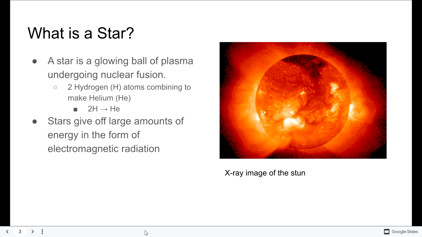Nuclear fusion is a vocabulary term. That's when you have two hydrogen atoms that have one proton and one electron that combine together and they fuse, or join together, which means they have two protons and two electrons, turning them into a helium atom. Hydrogen and helium are the most common elements in a star. The main characteristic of a star is that it's going to give off huge amounts of energy as heat and light, and the light can be anywhere in the electromagnetic spectrum. Remember, when you go through notes, you can always pause the video and then pick back up once you finish your slide.